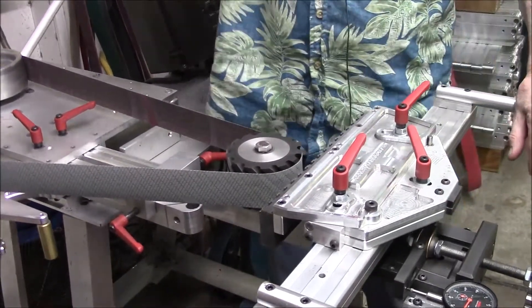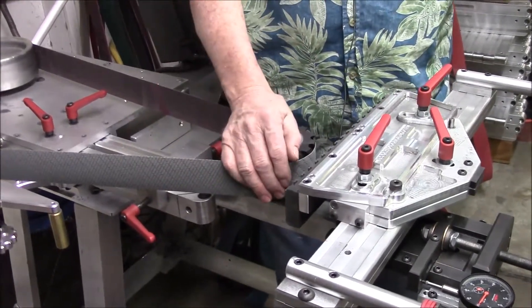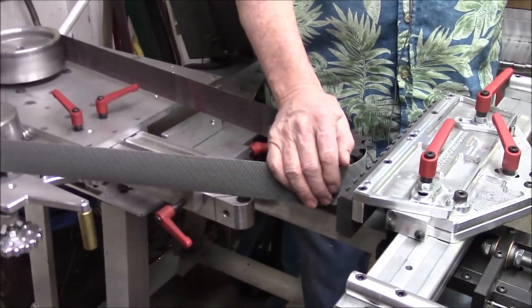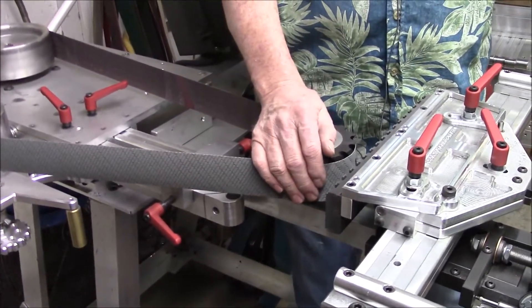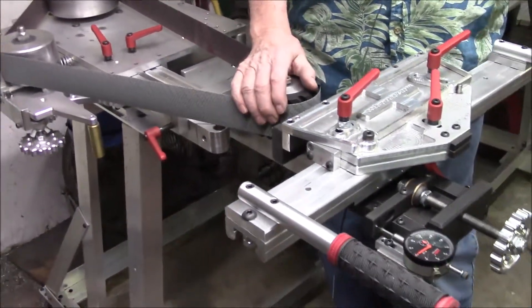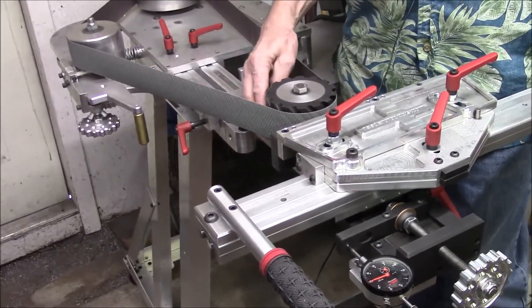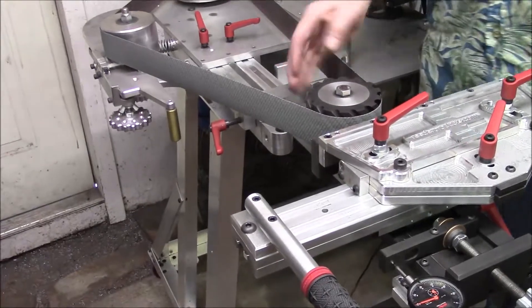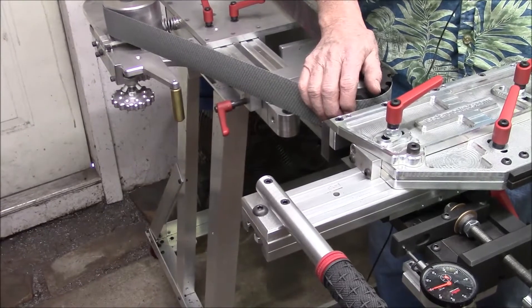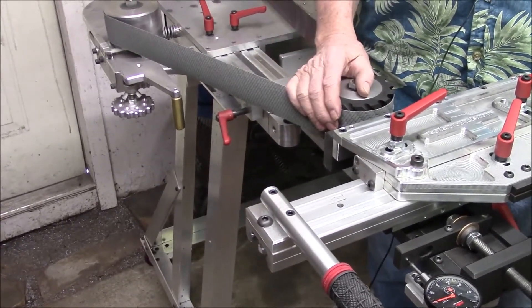What that means is you should not have to grind this chuck in very often — and chucks are expensive, and they're replaceable — but using that methodology, you should be able to use this chuck with virtually any wheel. Now, the thing people are going to have problems with is that all wheels are not flat. If this wheel is grooved out, cupped, or domed, don't expect to get a flat grind out of it. It's only going to give you as good a grind as the surface of your wheel.